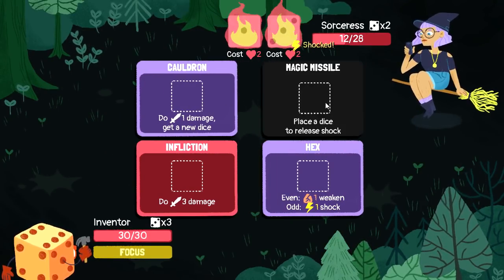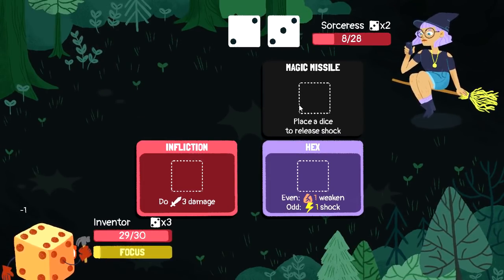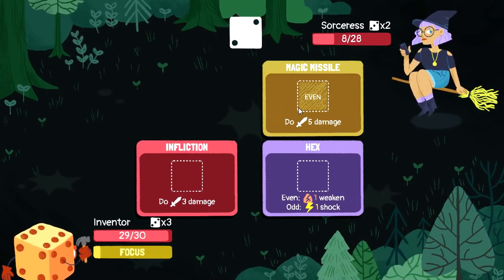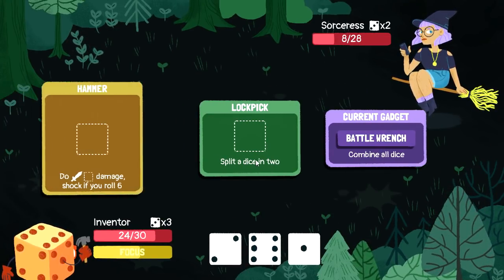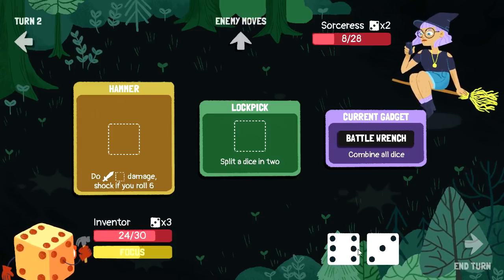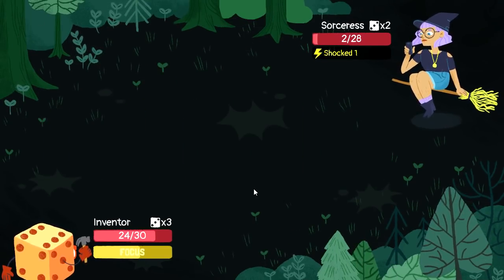Hitcha, he's shocked. Both of his dice are burned. I think that that's just like a top tier scenario for us. He does 1 damage to us and then does 5 to us. That sucks, but he's dead on this turn, so who cares? Combine all your dice. It's just irrelevant, really.